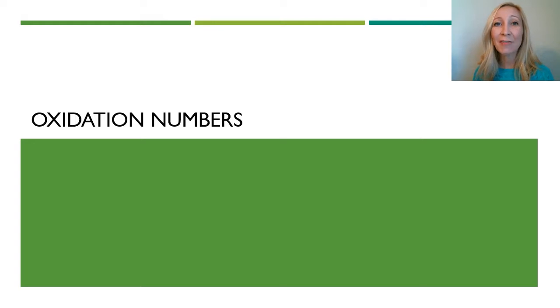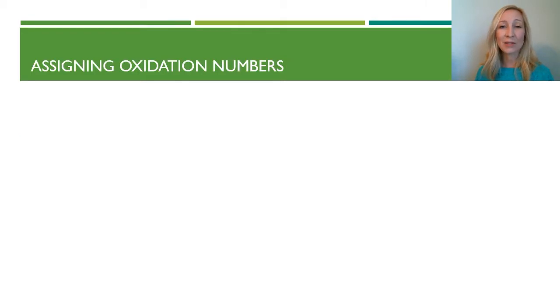Well, chemists have come up with a way of doing this electronic bookkeeping by using what are called oxidation numbers. So in this video, I will be explaining how we assign oxidation numbers and some examples of compounds where we will be practicing assigning oxidation numbers. There are a few rules that come into play when it comes to assigning oxidation numbers. Hopefully these rules aren't just random rules that you have to try to memorize. I hope they make sense to some extent.